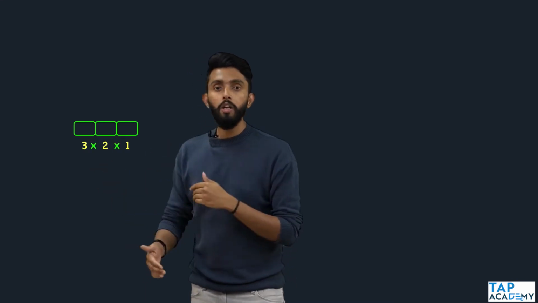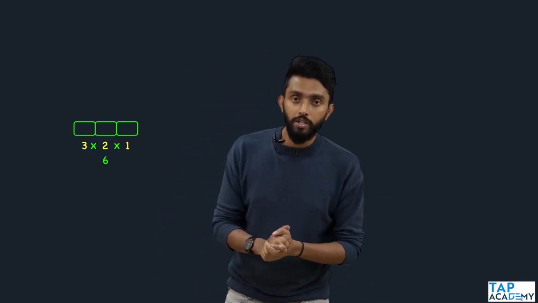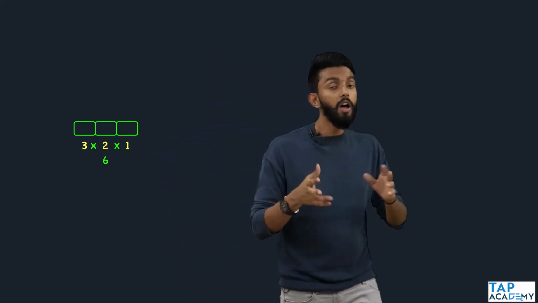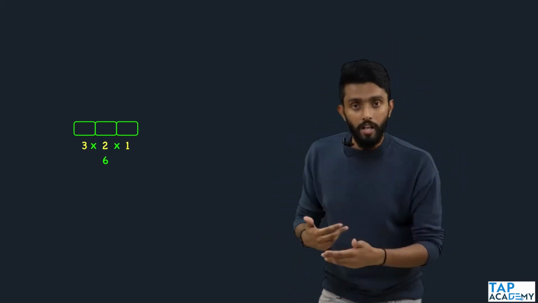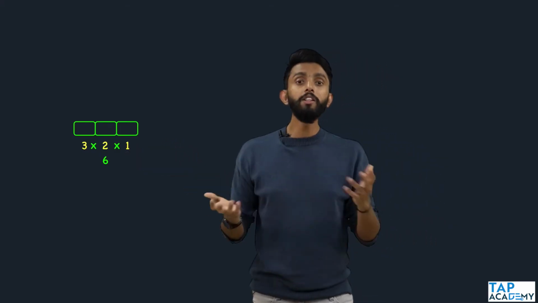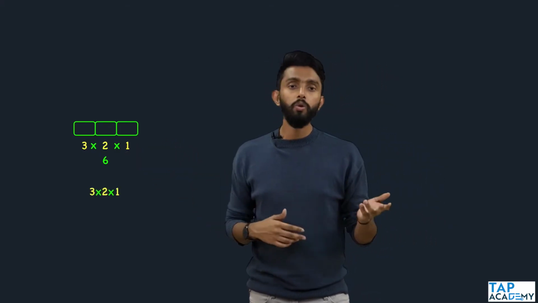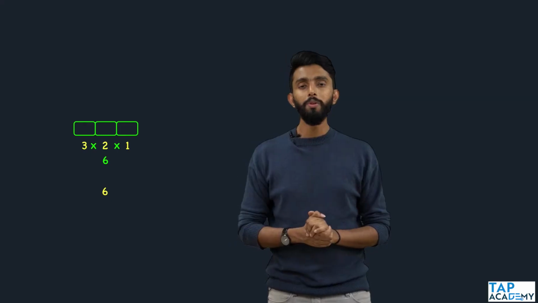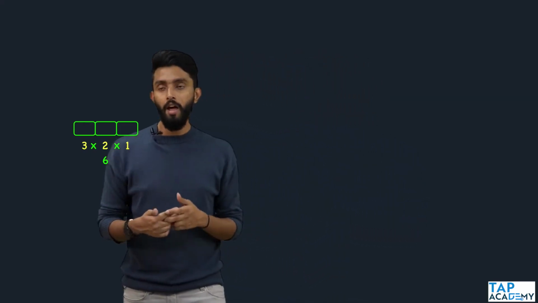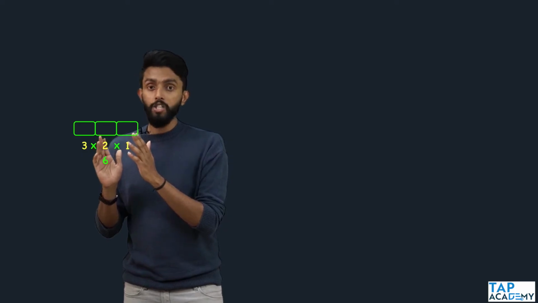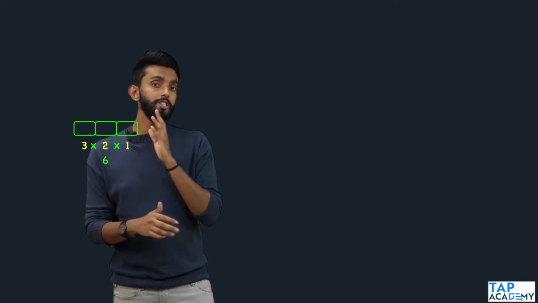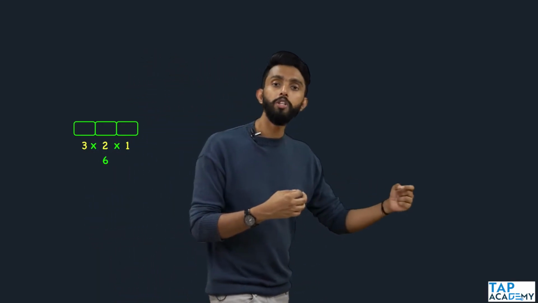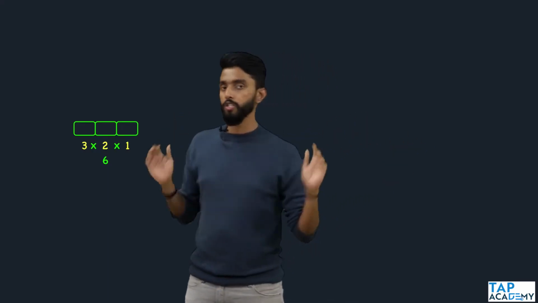Multiply all of them: 3 into 2 into 1 is nothing but 6. So if I ask you how many permutations there will be, it is nothing but 3 factorial, or 3 into 2 into 1, which is nothing but 6. Hope you're able to think. So this is how you calculate how many permutations there are. Now that you understood there are going to be 6 permutations, the larger question is, how are you going to develop each permutation step by step? That is very simple. Watch it.